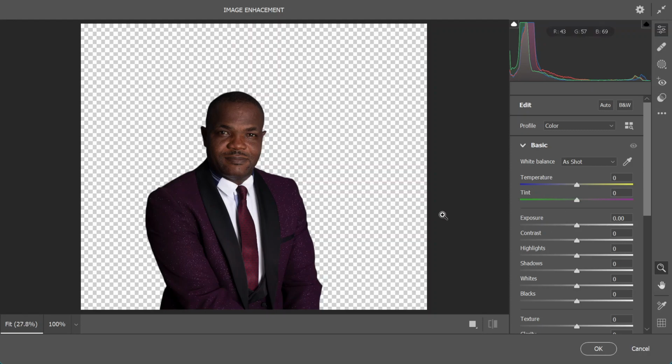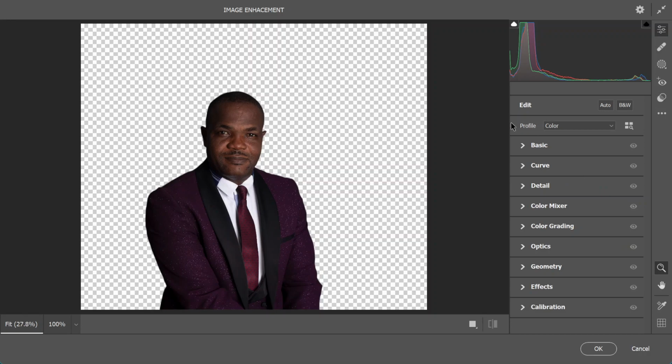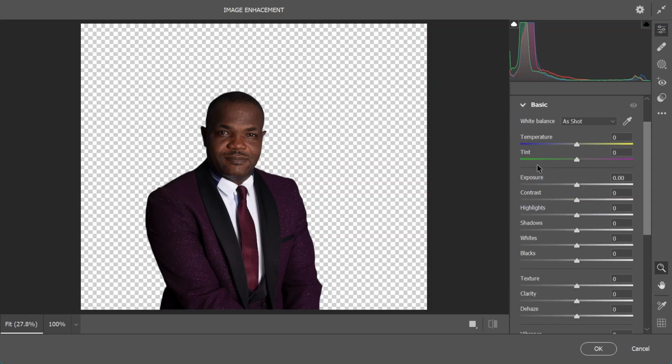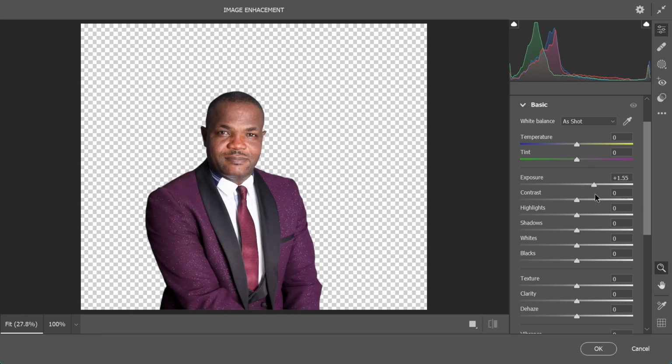So the first thing we're going to be working with is the basic. All right, you have so many things here, so you want to start with basic, and the first thing we're going to work on is the exposure to ensure that there is enough brightness. So I think we can stick to that. That is bright enough. Then as well, this is pale, like the color is not very sharp, it's looking quite dull. So we're going to work with contrast to ensure that we have a little bit of it. I think we can stick to 35. That is awesome.